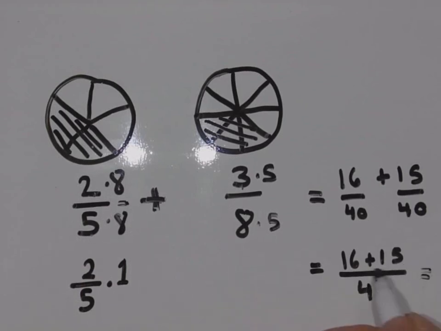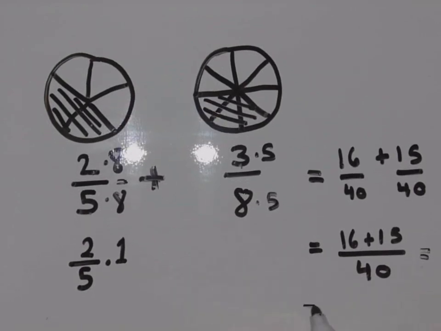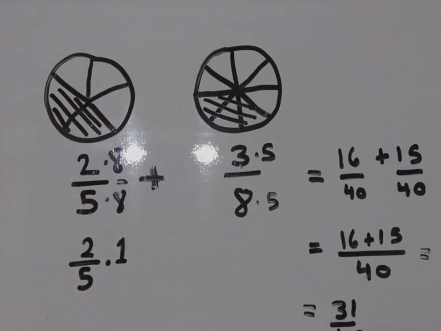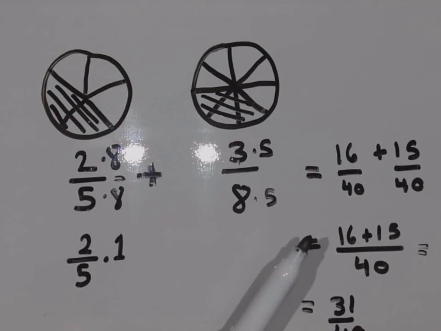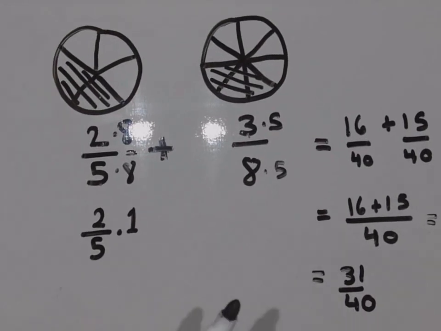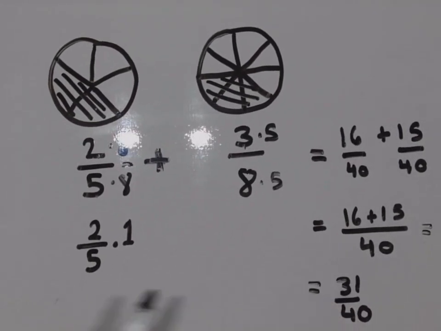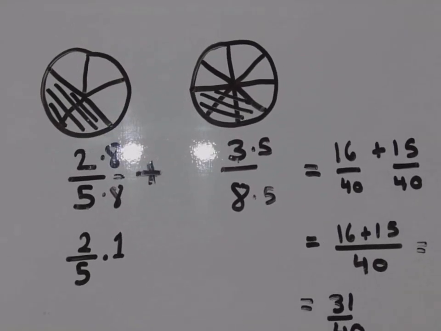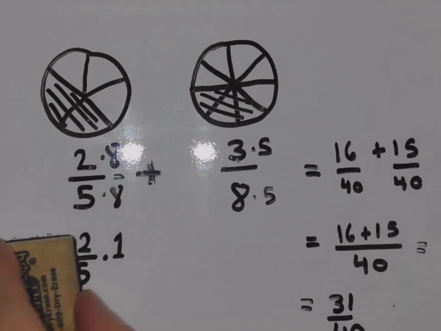So what would that be? 16 plus 15. You're not going to see that, I'm running out of screen there. So that would be 31 over 40. So if we cut those pizzas into smaller pieces, so that each pizza has 40 pieces, right? 40 of them. Then we would both have eaten 31 of those 40th pieces, okay? So that's why when we add or subtract fractions, we need a common denominator. So now let's do it.